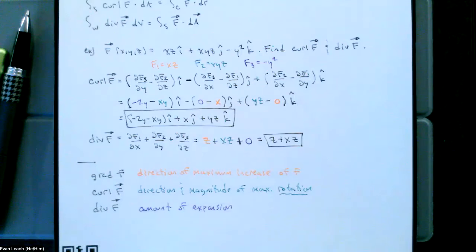At one point up here, we could see how the air is swirling. If the air is swirling this way, we grab the air with our fingers and curl it in, and there's my thumb pointing in the direction of the curl. If the air was swirling the other way, then our cross product would face the other direction, and we'd see swirl going the opposite direction. So think about the curl as the direction and magnitude of maximum rotation.